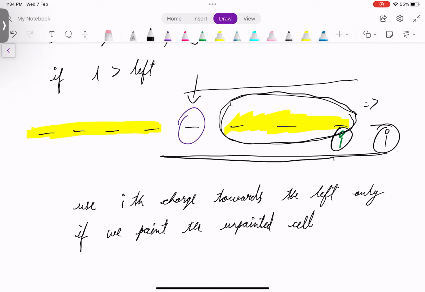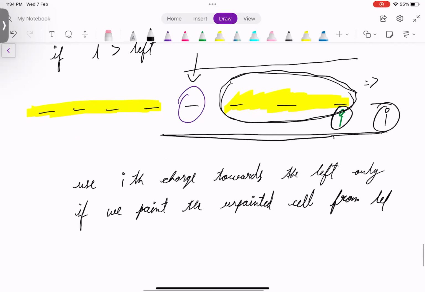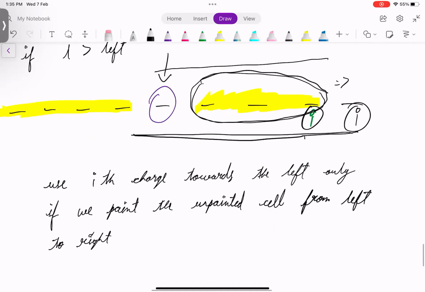Only if we could paint the unpainted cell from left to right. Right? Otherwise, it's useless using that charge towards the left, as we proved it from this.